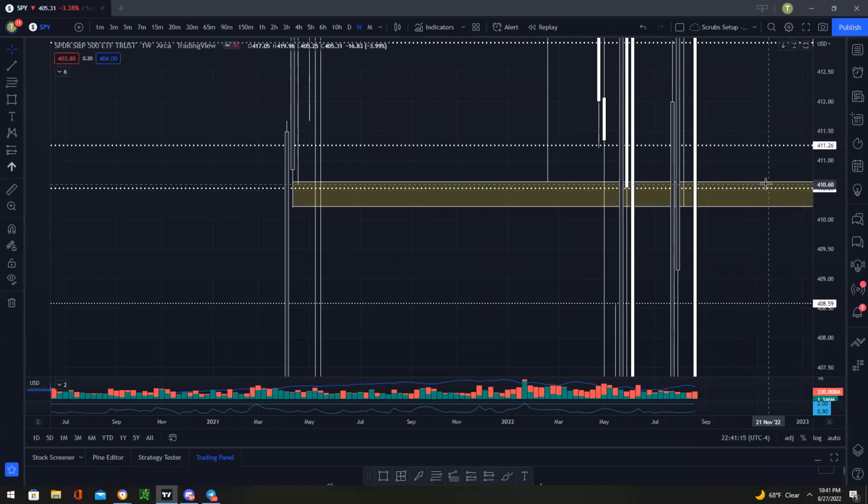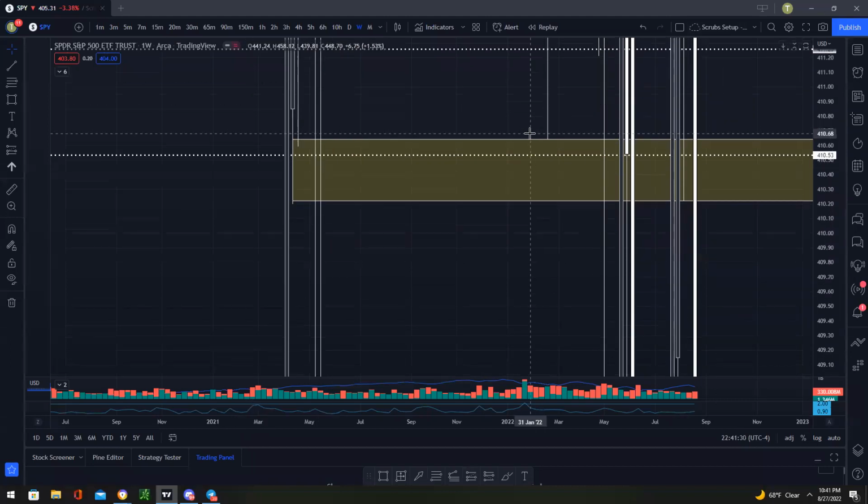If we didn't have all this information, we could possibly get faked out. Because if we're only looking at this 410.50 area and thinking, okay, if it goes above 410.50, I'm going to buy calls, but you weren't aware of this 410.60 area, you end up buying calls and you get rejected immediately. So the stock market is not picture perfect. You need to understand that.